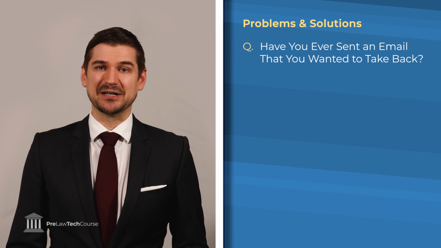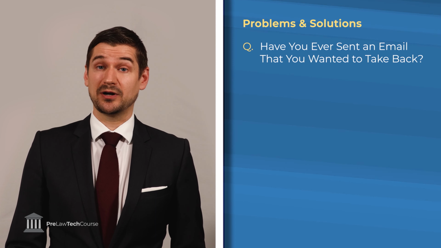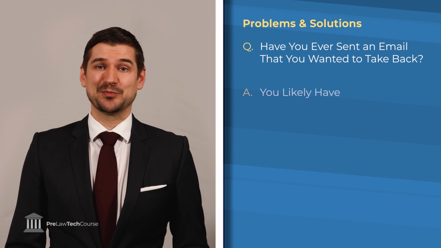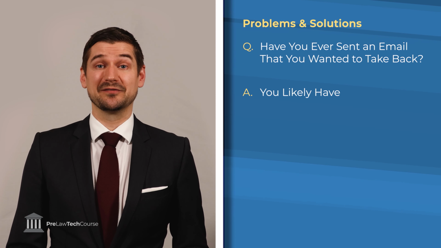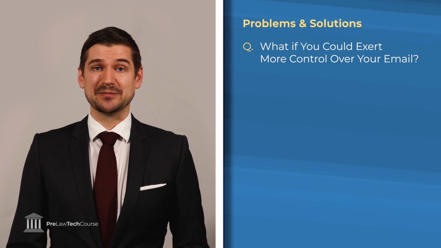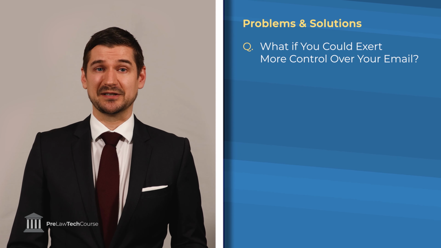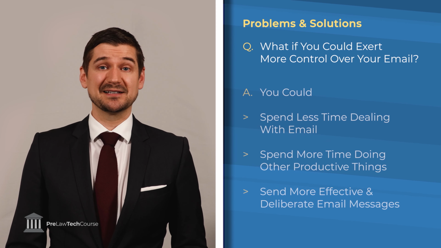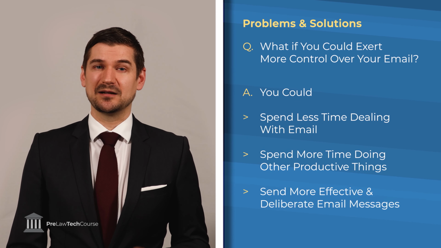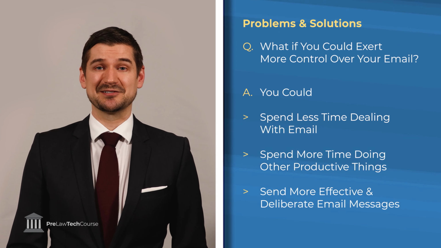Have you ever sent an email and later regretted saying something or not saying something, or you forgot to include an attachment? Unless you're perfect, chances are that you've committed one of these missteps. What would happen if you could exert more control over your email and put purposeful policies in place to manage it? You could spend less time dealing with email, spend more time doing other productive things, and send more effective and deliberate email messages.